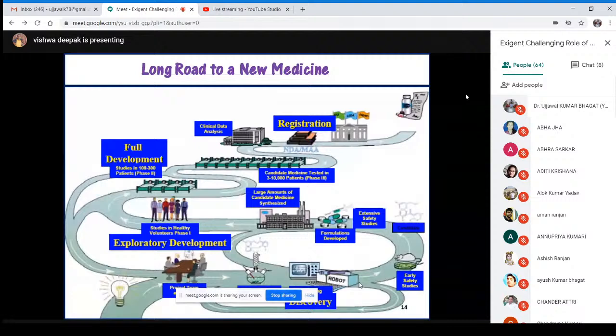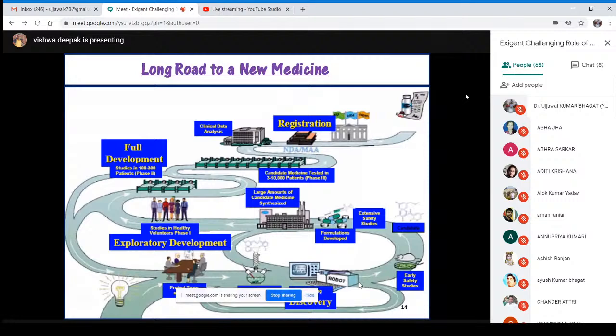Preclinical is still ongoing, and all the results will be filed in the thesis or dossier, and that will be presented at DCGI, Drug Controller General of India. The office of DCGI will review the dossier and give us the permission to perform the clinical trial. Now, 1/3 of the journey is finished. Still 2/3 is remaining, if we get the permission for clinical trial, because clinical trial is not an easy task.